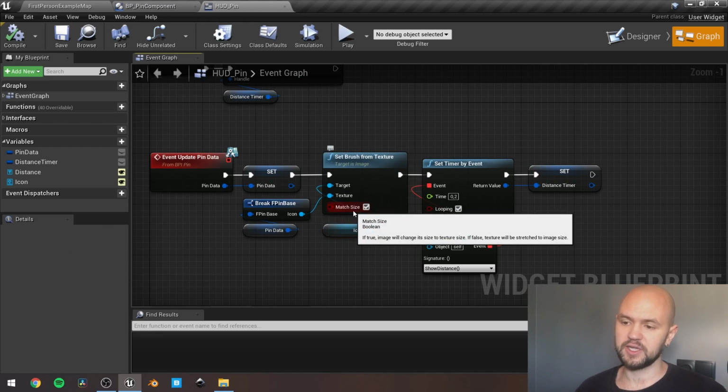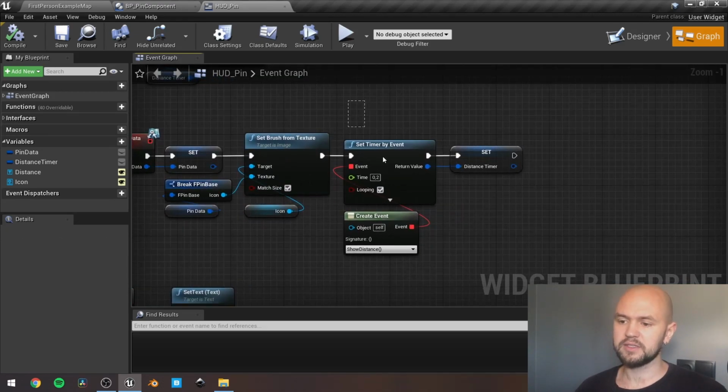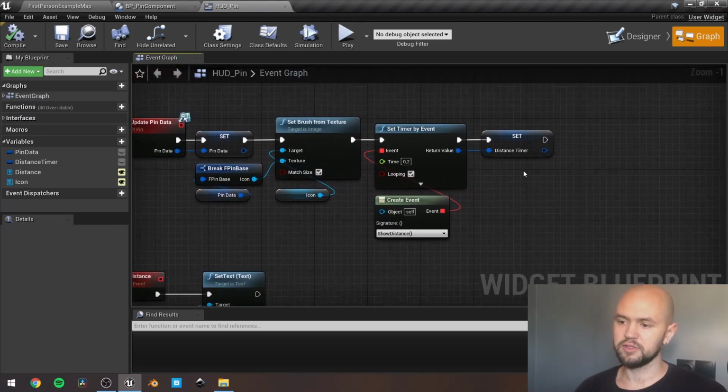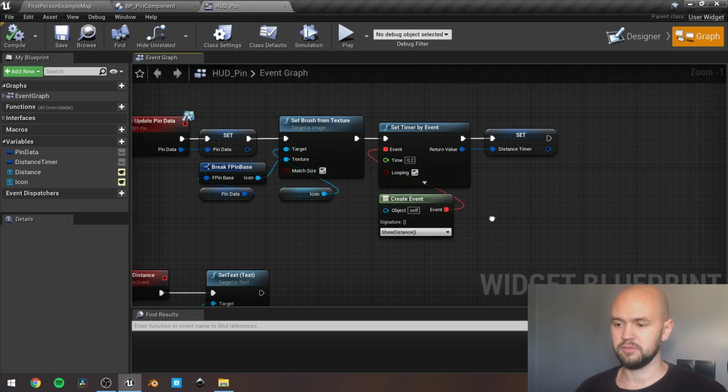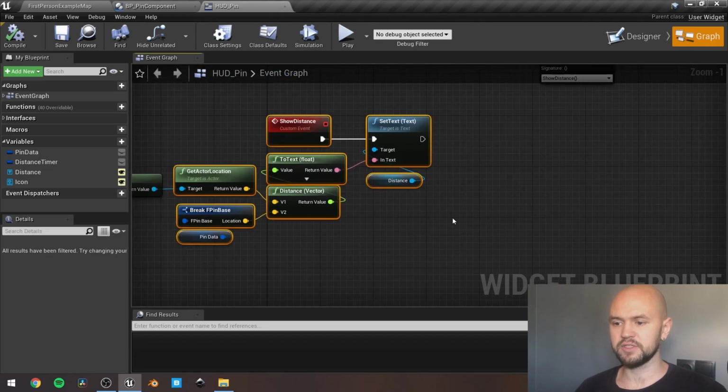Make sure that match size is selected. Next thing is to set timer by event and store our timer. With the time of 0.2 and looping state, it means that we will be updating this logic every 0.2 seconds.